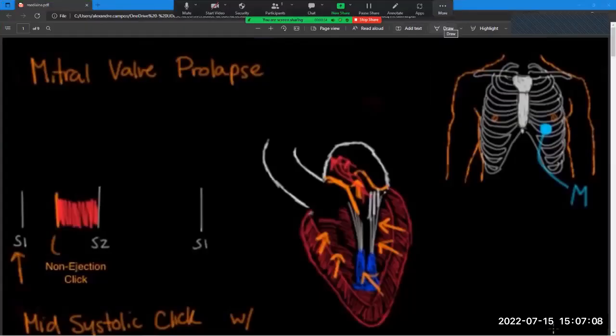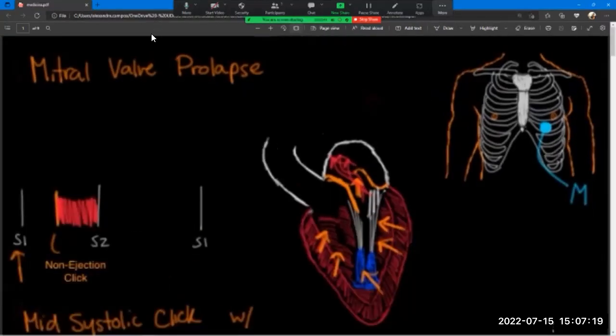Well, today in medicine, we can talk about a few other sounds, right? So the first one is going to be mitral valve prolapse. Prolapse is when it's not in the right place where it should be. It's slipped down. So here we see the mitral valve and it has a prolapse. It's inward, as you can see here.